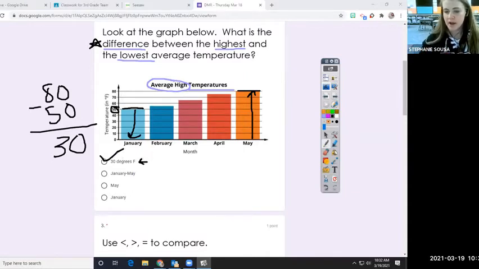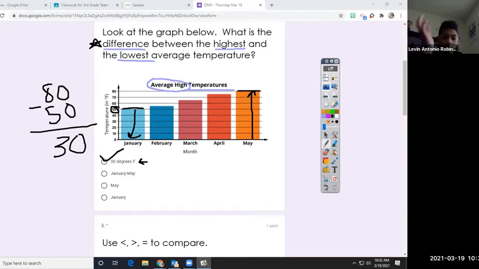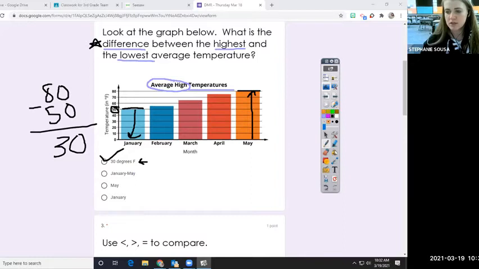Levin, a question. What's the difference between Celsius and Fahrenheit? They are two different ways to measure, kind of like you can measure on a ruler with centimeters or inches. There are just different countries and different purposes for temperatures. And so Fahrenheit and Celsius are two different ways to do that. Okay, all right.